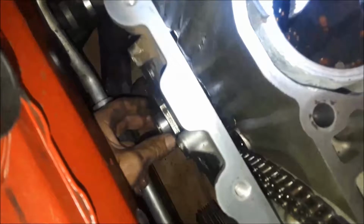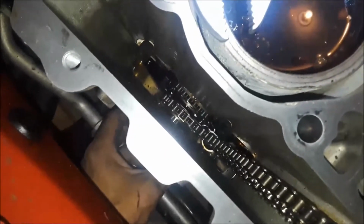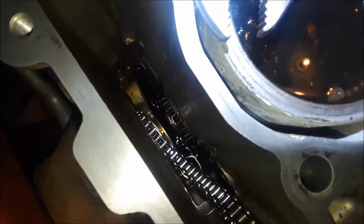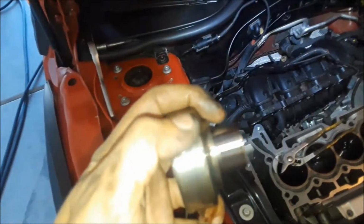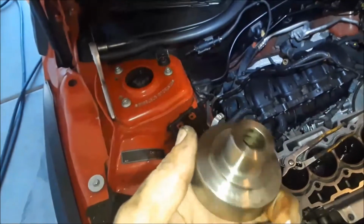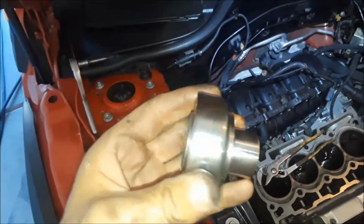Okay guys, here is the reason why I pulled out that nut, because this piece here slides into the timing chain gear at the bottom. And when you slide this out, it comes out in a piece. And here is where the crankshaft seal rides. I have a brand new one of those, but we're going to reuse this one. This one looks just perfectly fine. I don't see anything wrong with it.